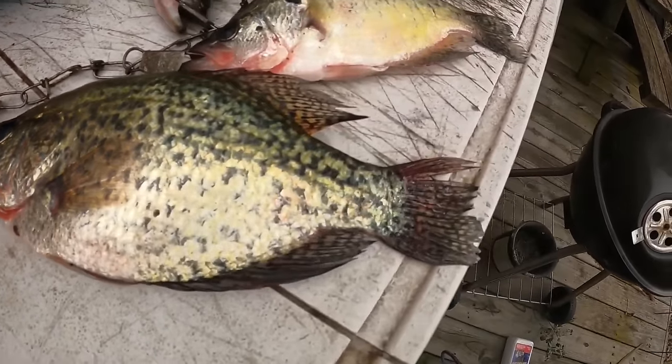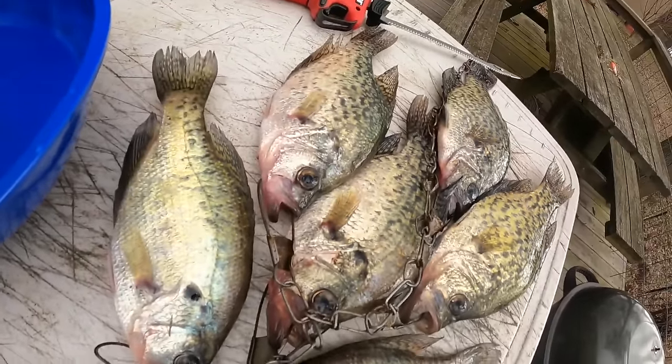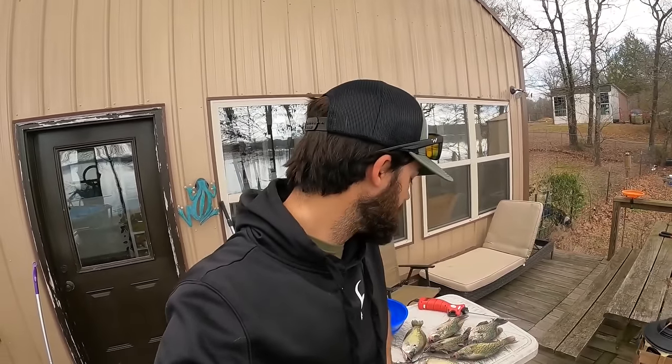Like, that right there is a really nice fish. That's a really nice fish right there. I mean, they're all just really quality and perfect eating size. And honestly, you can't ask for much more than that. You know, late season creek crappie fishing, and we got some goings.